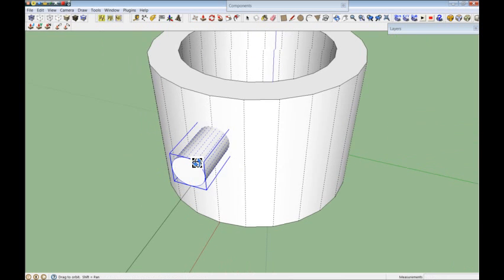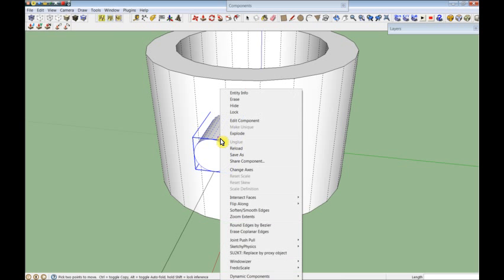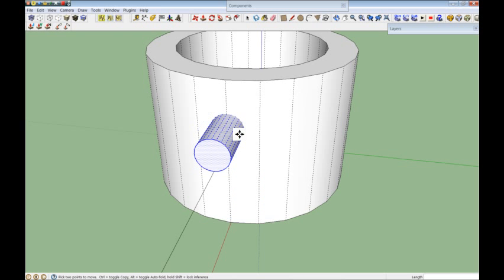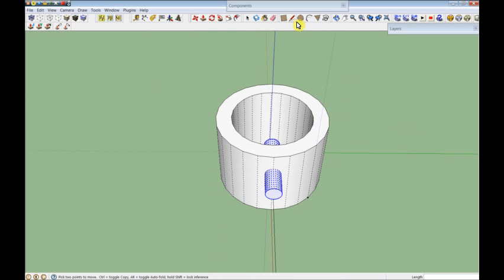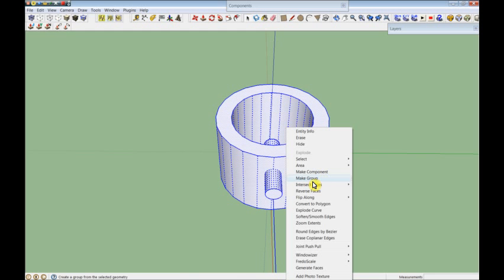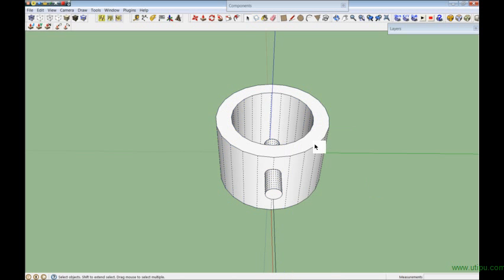Alright, now you've got that, we explode the component because now we do want it to stick. Now it'll stick to anything. Then we get our bounding selection box and go over the whole lot. You can either do selection with model or selection with selected. Intersecting with model is okay now because it's small, but with a big model it'll intersect with all the models and take forever. So if you get into the habit of intersecting with selected, it makes it a lot quicker in the future. So if we intersect with selected, there you go, it's done.